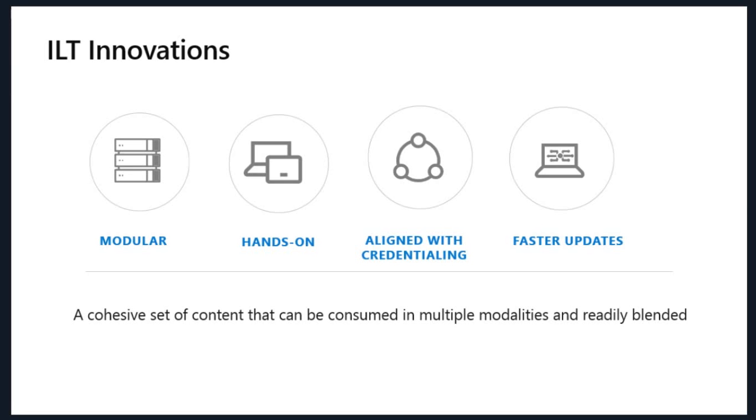So to that end, we want to keep up with the constant changes in the software, and we want to release the content to you much faster than we've been able to do in the past. So building on the feedback that you have given us over the last couple of years, as well as the feedback from the learning partners globally, our next wave of MOC content is going to be cohesive and readily blended with self-paced content. So what this means in practice is that the instructor-led content will be more modular. So that means shorter and more flexible.